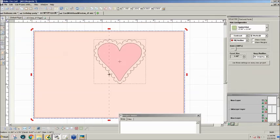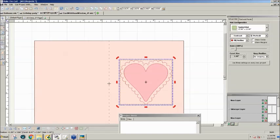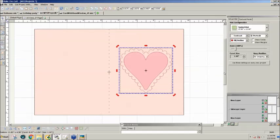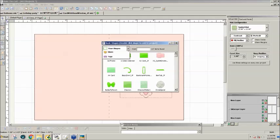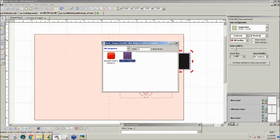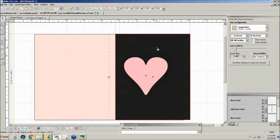Okay, so now I'm going to just select that heart, and I can eyeball it if I want. I usually am not real happy about eyeballing it. So what I like to do, I want it perfectly centered. I'm going to go back here to all categories and square, SQ, double click the square, and half of my card is going to be at A2 size, which is 4.25 wide, and 5.5 tall. Enter. And I'm going to line that up.